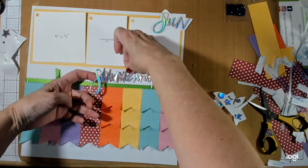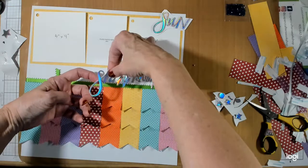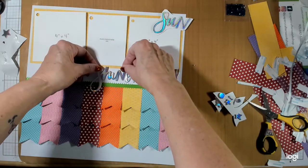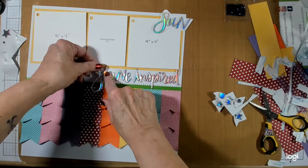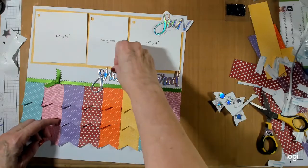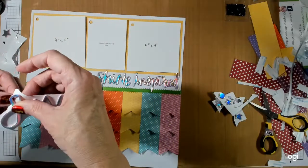Now shine. So we're going to have the E right around there. And want to make sure the N is close. There we go. And more or less lined up with the inspired. There we go. And that little dot now. I'll go there. And the word sun is the last thing to put there.